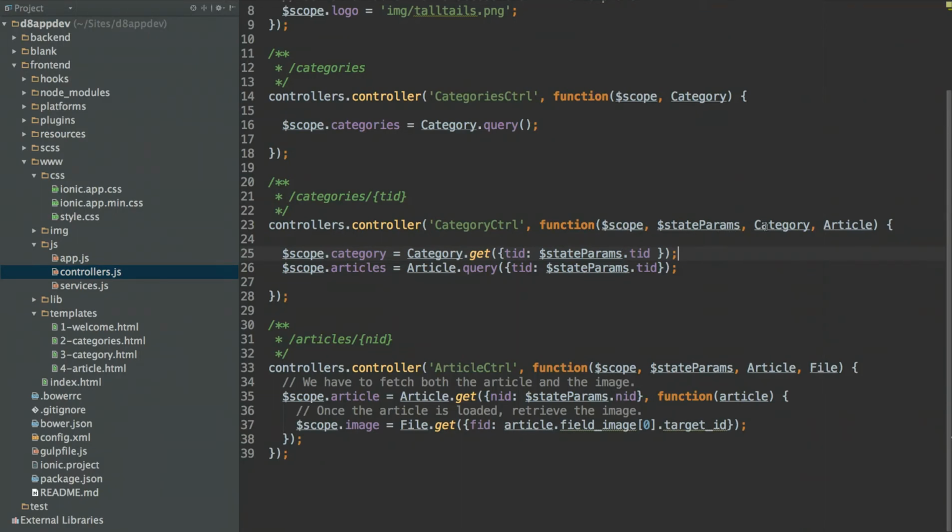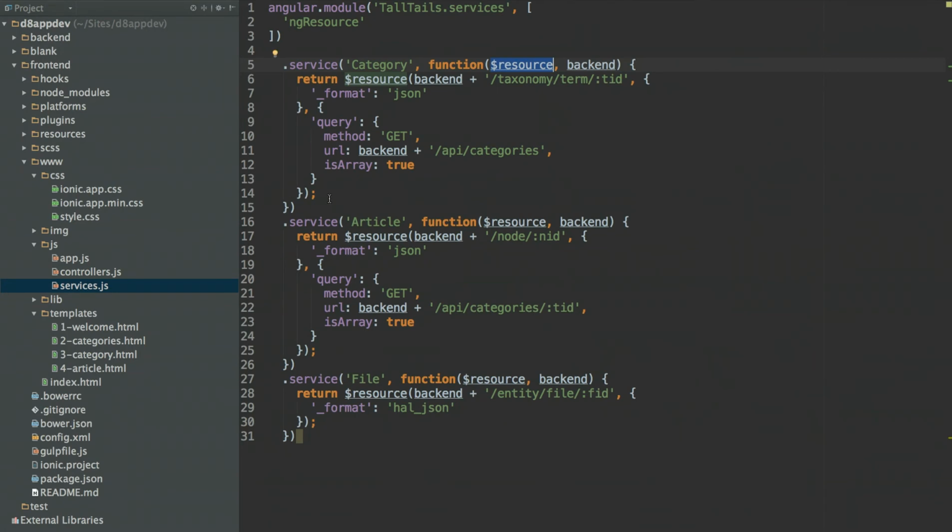Category we know about, and then article is also an Angular resource which we created in that services file. And it's pretty similar to what we did with the category object. We give it a resource URL of node/node ID. We make sure that we're using the JSON format for it, and then we specify where the query method points to.